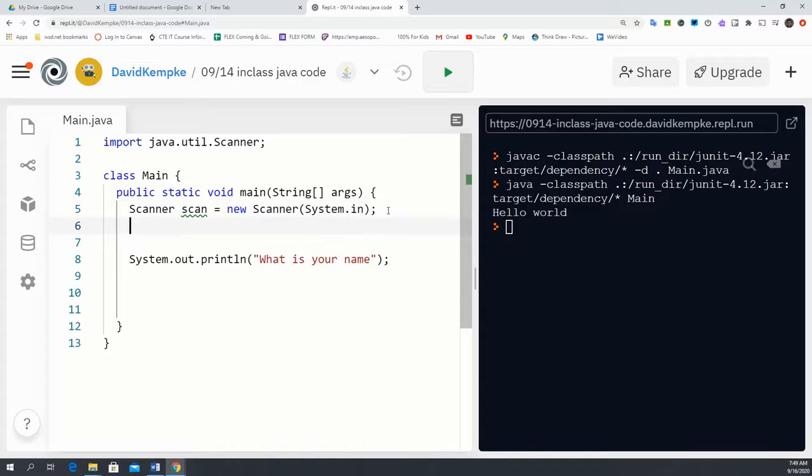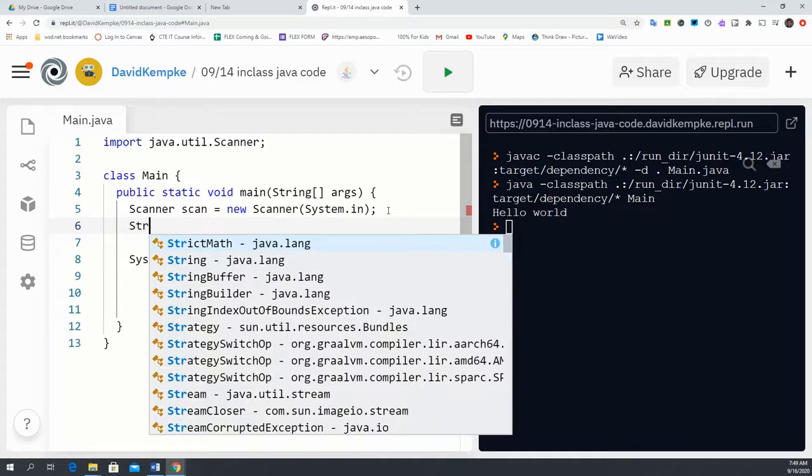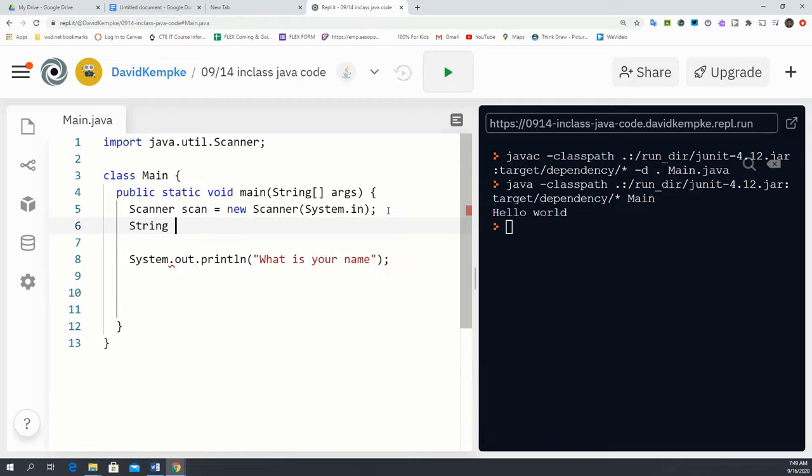How we create a new string is right under where we created our new object of scanner. We need to build a string. So how we do that is capital S String, and then I'm going to call my string username. Okay. Notice how for new words, I will traditionally do a capital to do the different words. So the first word starts with a lowercase, and then every new word of my variable name starts with a capital. That is called camel case. So new username. So we just created a space in the program to hold a string. We didn't actually assign it any value yet. We just created that space in the program.